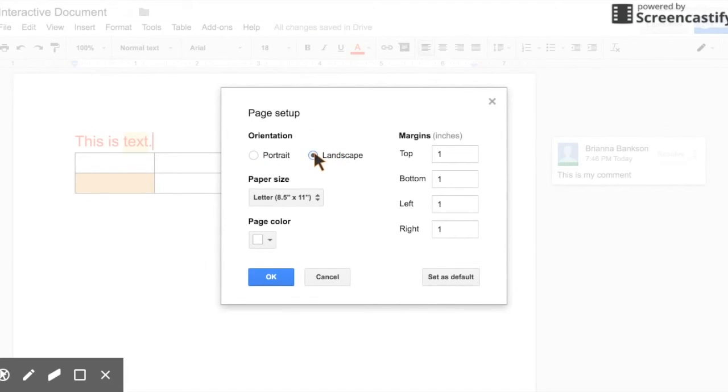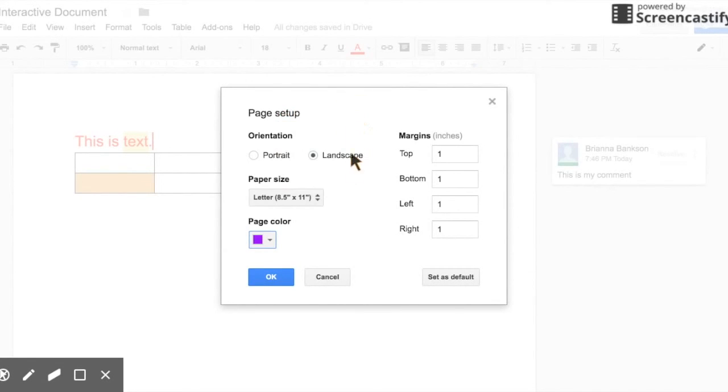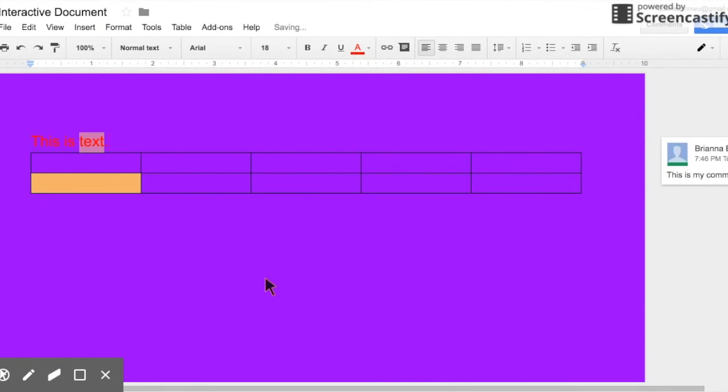I'm going to change to landscape for the purpose of this demonstration. I'm also going to change the page color of this document. By doing that, I will click on this and I can see a variety of colors. I'm going to choose purple and I'm going to click OK. Now you can see I've changed the background of my workspace.